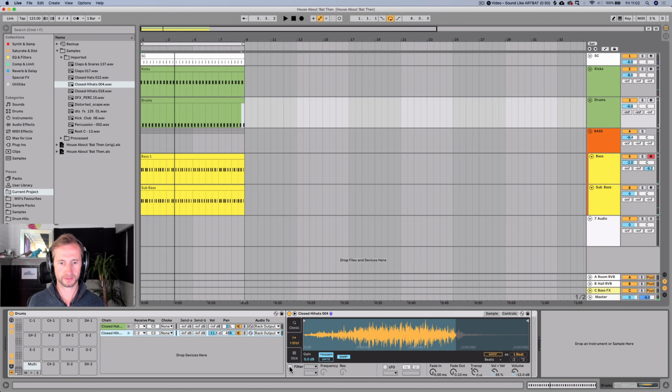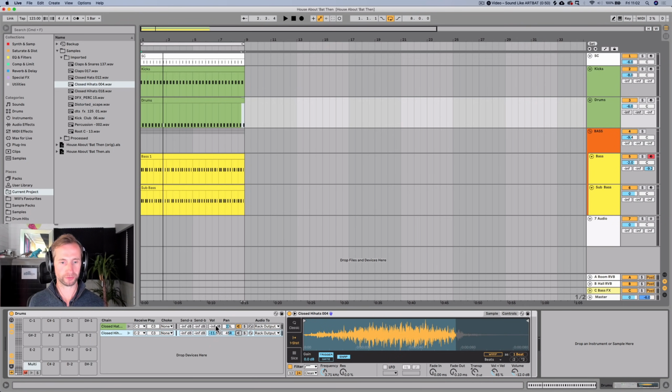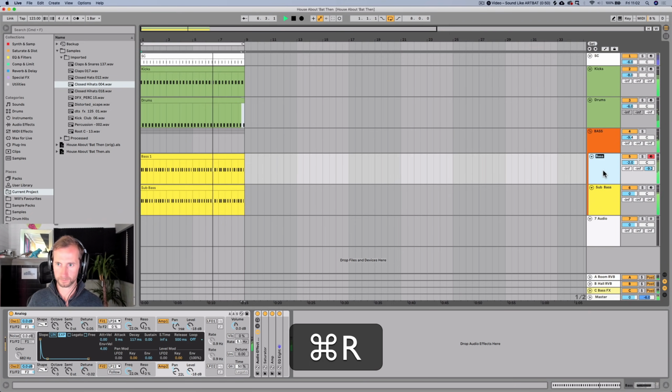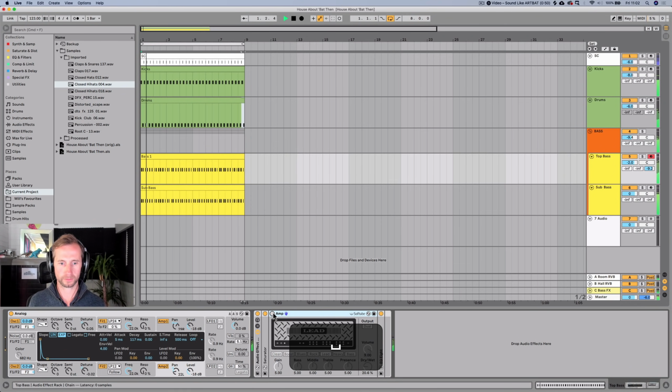Filter out some of the low end, because we only want that crisp highness for these hats. And I've changed it to mono so I can more easily work out the levels. So in stereo. And I can add some of this reverb now, my room reverb. That amp might be giving it too much crunch.